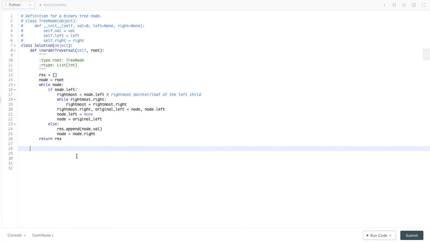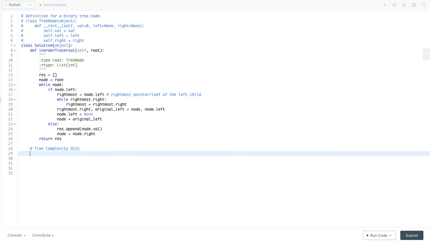Finally, we'll analyze the code for complexity. For time complexity, it is considered to be O(n), since we use a while loop to iterate over each of the nodes at least once. Some of the nodes may be visited 2 times, but it's still considered to be linear to n. And for space complexity, importantly, it's a Morris traversal, and it has O(1) extra space, since we basically rewire the connections between the existing nodes without creating new node data. And we use extra constant space variables here, such as rightmost or original left.